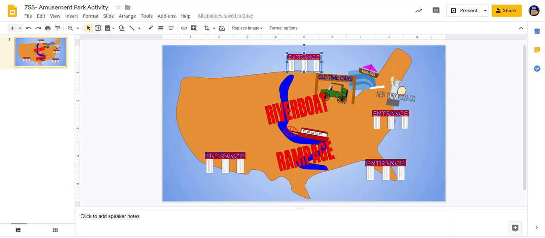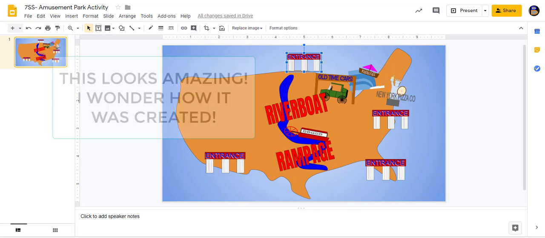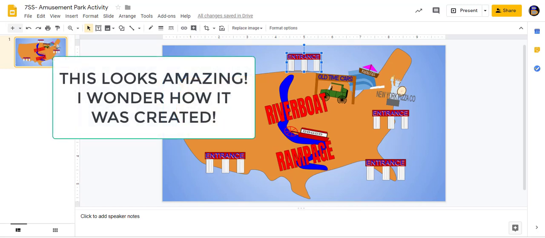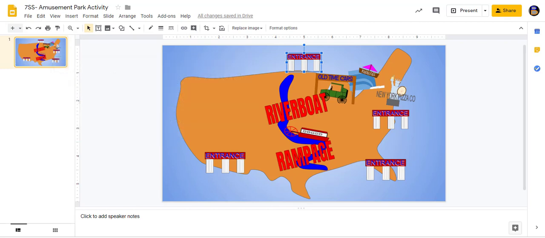All right, for social studies this year, you are going to be creating different sections of an amusement park. And each section of the amusement park that you're going to create is going to have a theme. That theme is going to be whatever unit we're studying in 7th grade social studies. So it might be ancient Rome, it might be ancient Greece, it might be India or China.